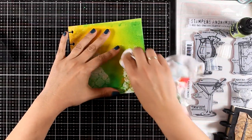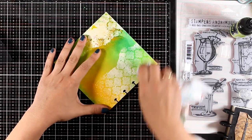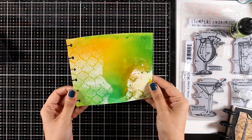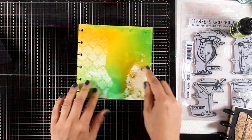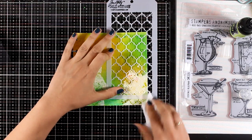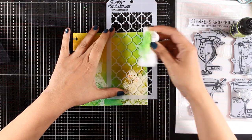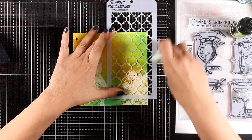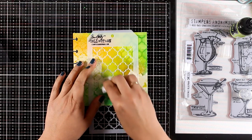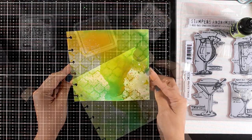And now you can see how this looks and how it resists the color. On the right bottom corner, I sprayed heavily just to see the different result, and on the left side it was a light spray. I like both the looks for different things. And now I am going to use a baby wipe and lift some color through the same stencil, so I'm not introducing another design. This way I'm keeping everything quite subtle and not so busy at my background.